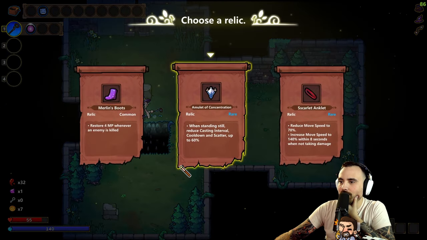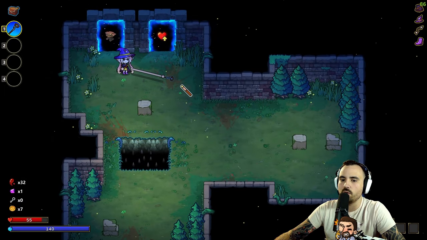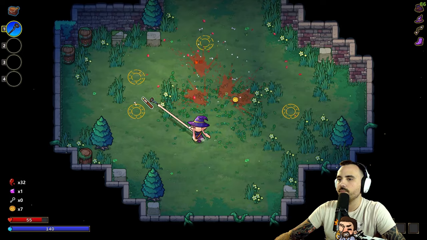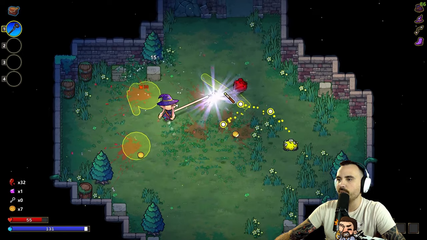All right, what do we got here? When standing still, reduce casting interval, cooldown, and scatter up to 60%. Wow. Reduce movement speed. I'm going to take the 4 MP whenever an enemy is killed, and we're going to go to HP up because we don't have any coins. I need spells to drop, though. Need a spell room, please.